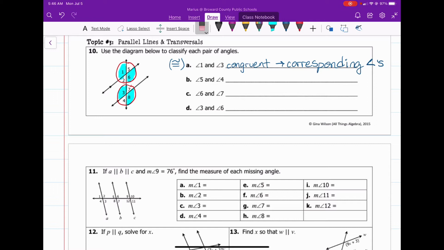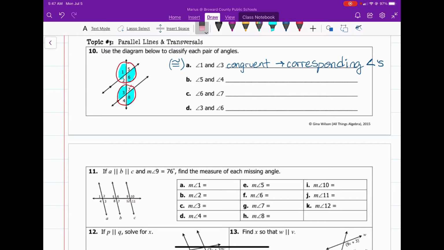So other corresponding angles could be 5 and 7, right? We could also say other corresponding angles could be 6 and 8, all right? We could also say 2 and 4, all right? All of those other three pairs would also be corresponding angles. Because if you look, for example, 6 and 8, 6 is in the bottom right-hand corner and 8 is in the bottom right-hand corner. So they're congruent, which furthers our fact that they are corresponding angles, okay?